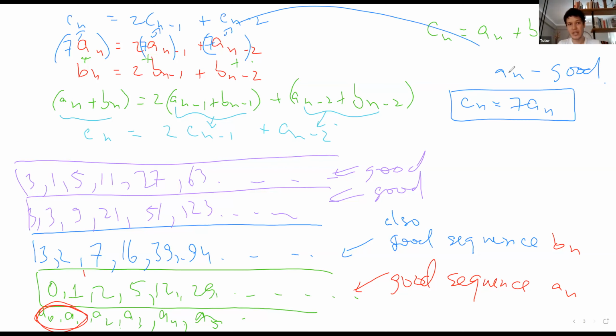So what I'm trying to say is that if you were to take a good sequence, AN, and multiply it by a constant, double it, triple it, multiply it by 10, and you were to plug this sequence in here, it would also be a good sequence. So CN would satisfy the same relationship. It has coefficients 1 here, 2 here, and then 1 here, right? So the next term is double the last one plus the penultimate one, the second to last one. So basically, you can also multiply by 7. So this is going to be a good sequence.